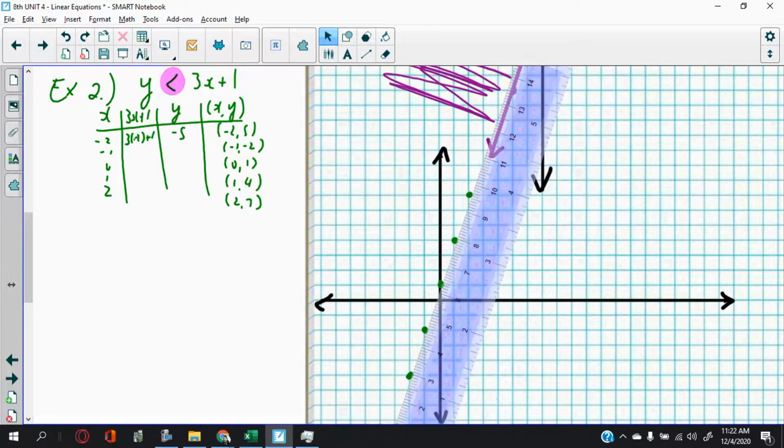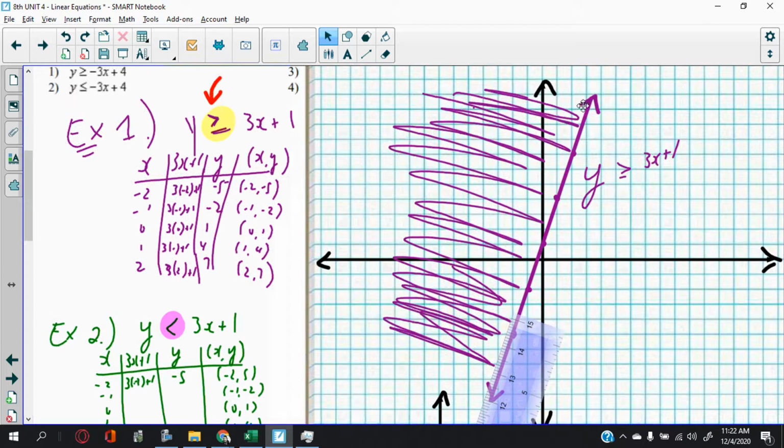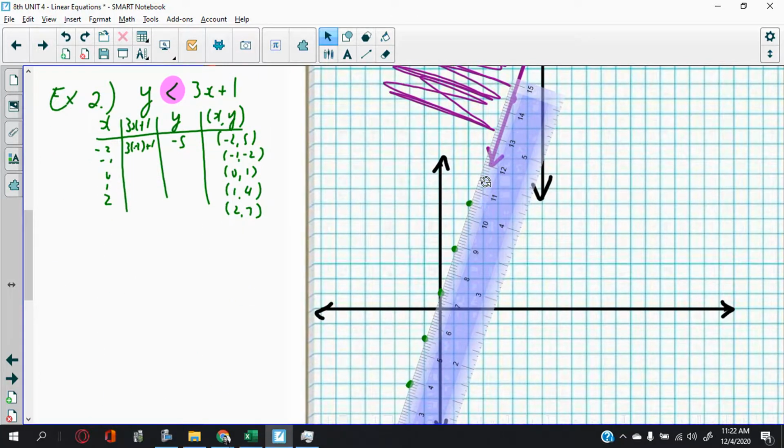I got my ruler ready, right? Now, watch this. This is critically important. Here, I'm gonna draw a line, but here's the thing. Since there's no line underneath the less than sign, I'm not gonna fill in the line like how I did here, right? You see how this was a filled in solid line? Not filled in, but solid, right? So what do you think we have to draw here? Not a solid line, meaning it's a dashed line. So the line will look something like this. If I could draw this straight, it will look something like this.